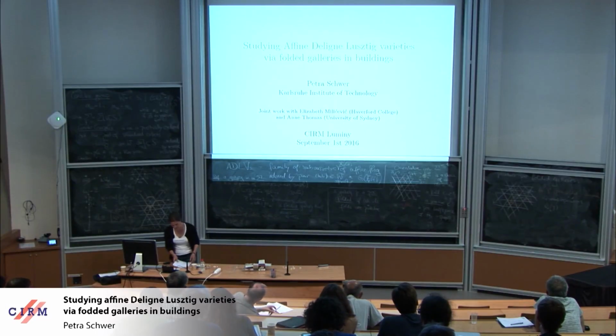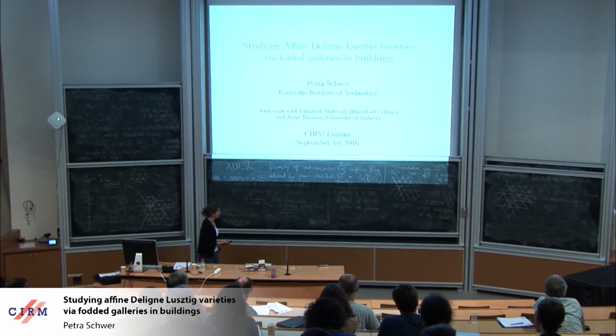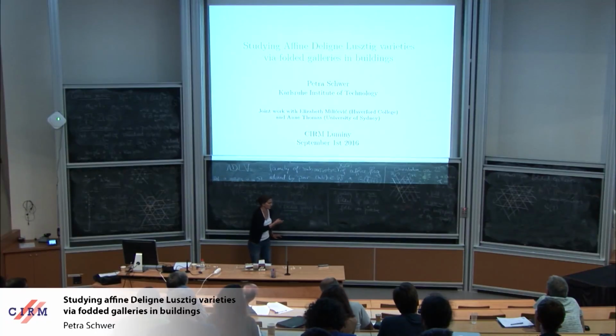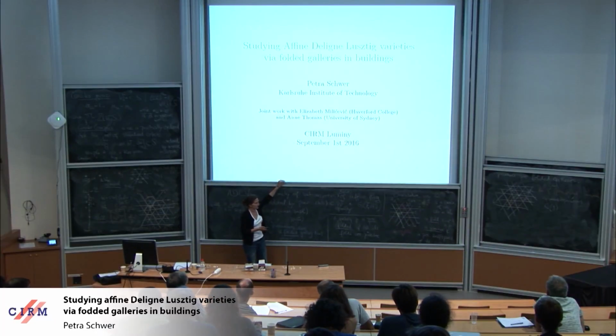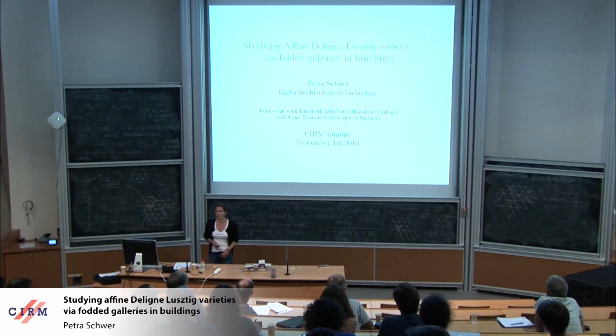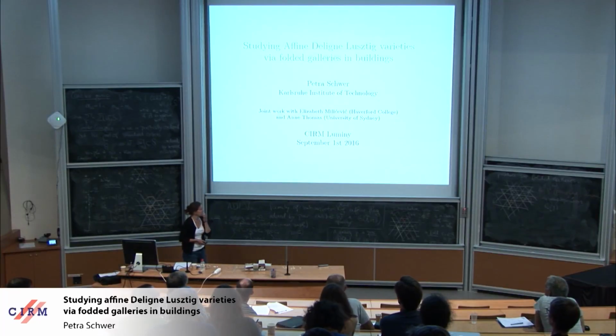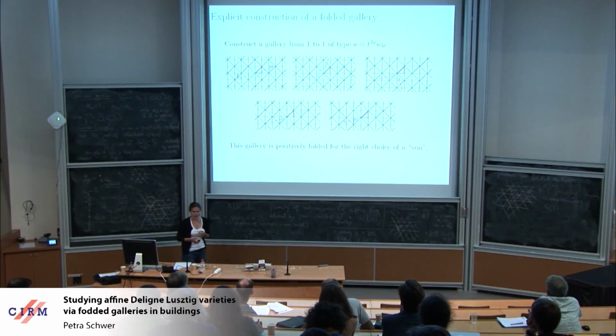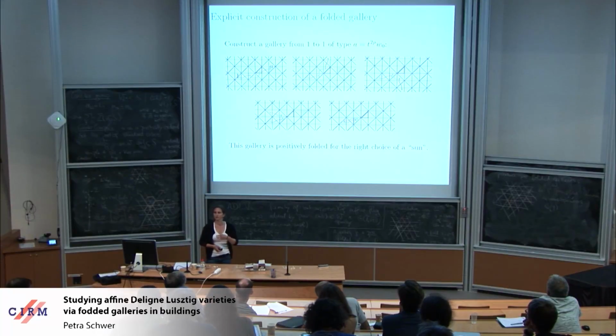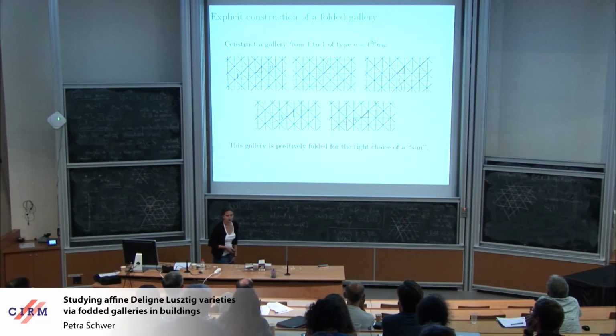And then, okay, there's more ways to produce positively folded galleries, and this is why I put up the slides over there. I'll show you now in a bunch of slides more ways to produce positively folded galleries, and also how to manipulate them. So if you have a positively folded gallery, how you can obtain families of more positively folded galleries. So we're now in type B2.